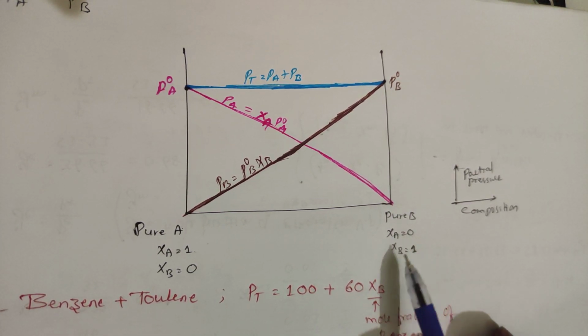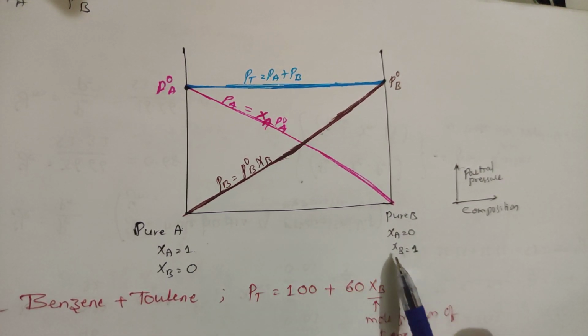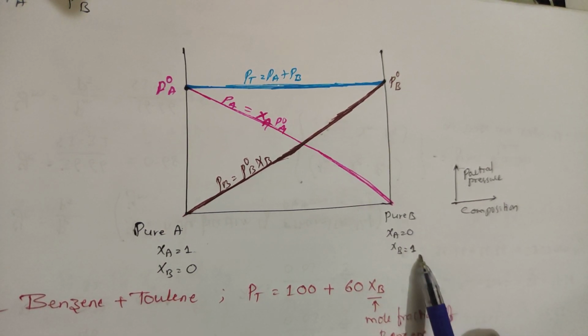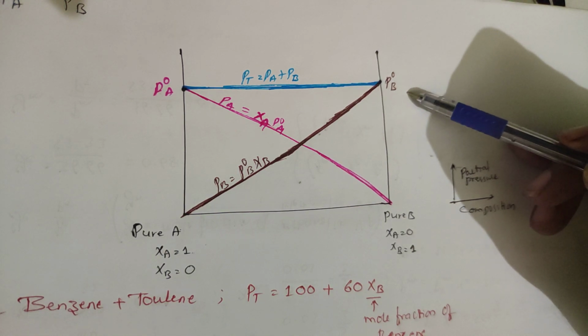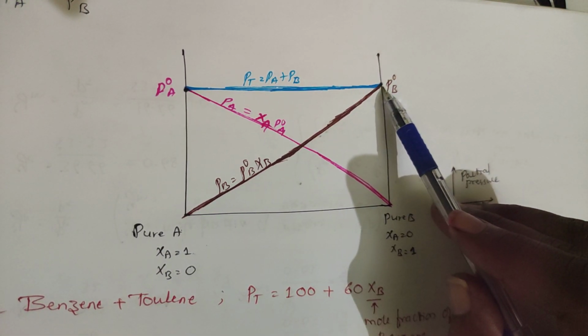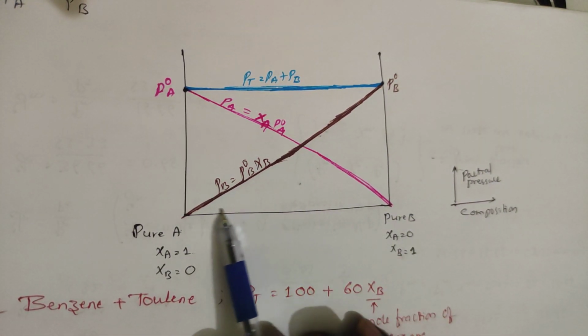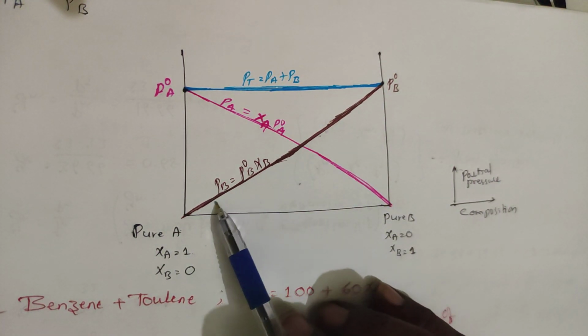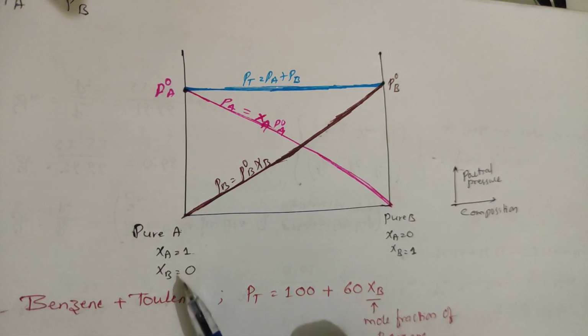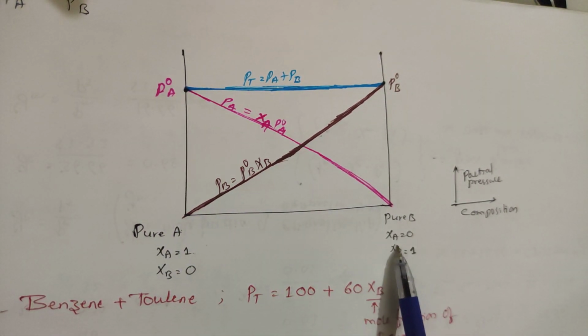mole fraction of solute will be equal to 0, and here mole fraction of B will be equal to 1. So pure B means whatever pressure is exerted will be equal to P naught of B. So P naught of B is highest. So what happens if you come in this pattern, if A is getting added, A is getting added, so that here P naught B is equal to 0. Here P naught A is equal to 0 in this pattern.